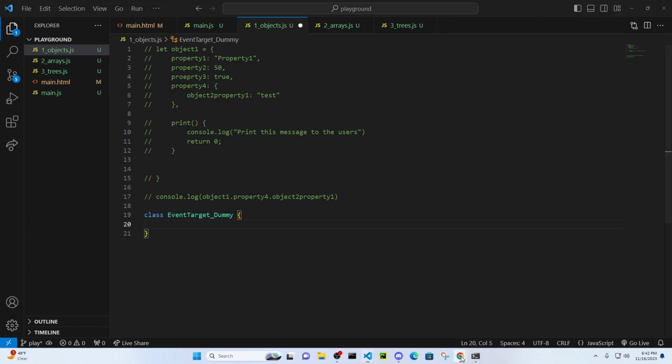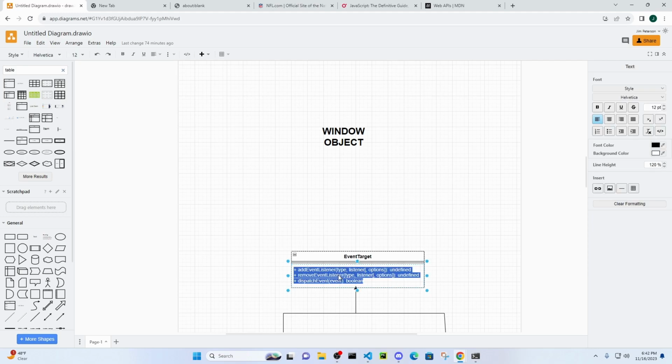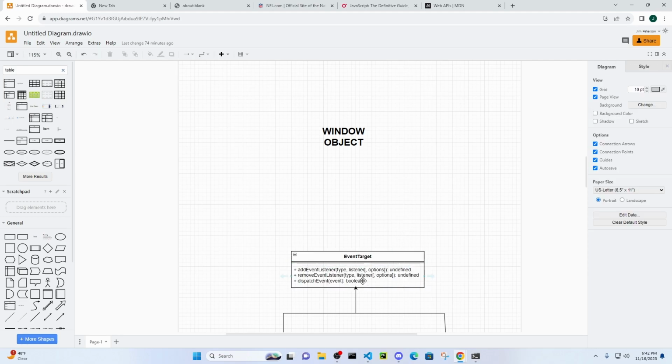And if you look here, you can see that this class has three methods built into it. So it has three pieces of functionality built into it: add event listener, remove event listener, and dispatch event. We'll just add event listener and remove for now.